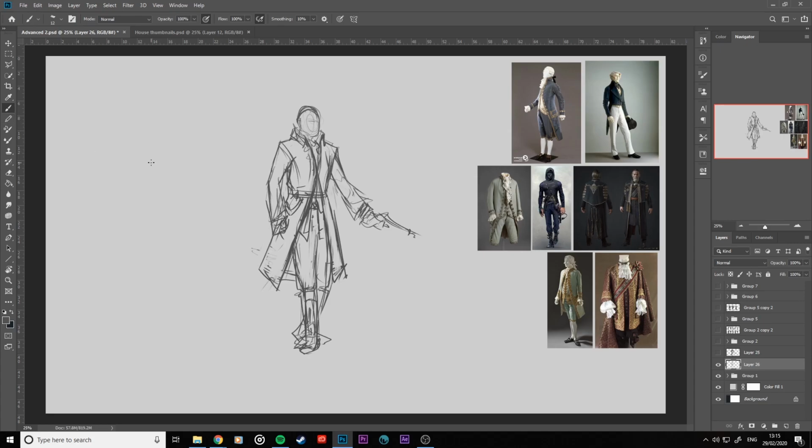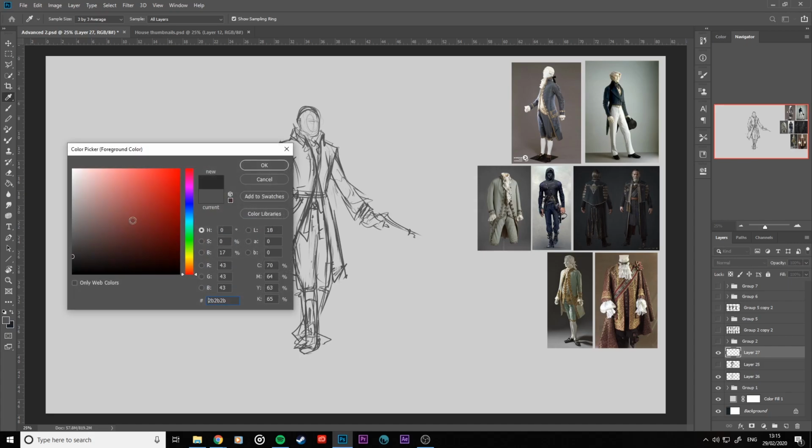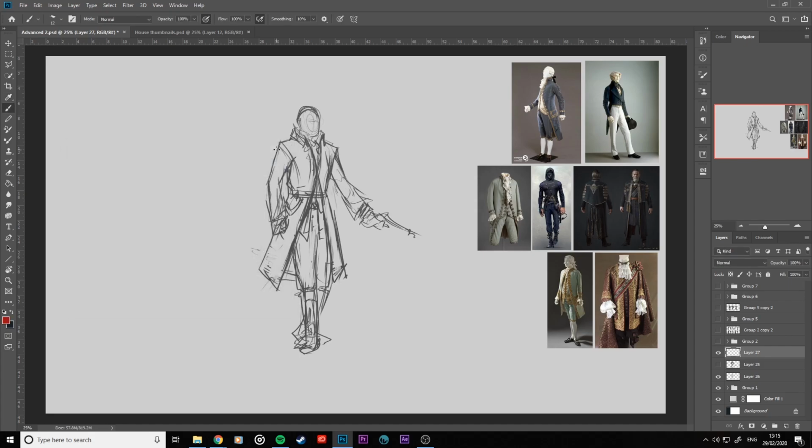Right, okay, so now the next stage is to refine some of these elements. So this is my basic shape, and if you remember, we talked about it a little bit before, with your thumbnail designs, whether you do your designs with the painting method, or a line work method, or any other method, you can do graphic shapes, you can do selections and fills, you can do anything at all. But what you're doing is working from big to small, right? So you want to have this idea where initially you're thinking about the big shapes, the big flow.